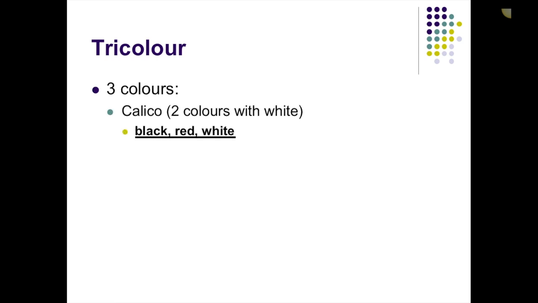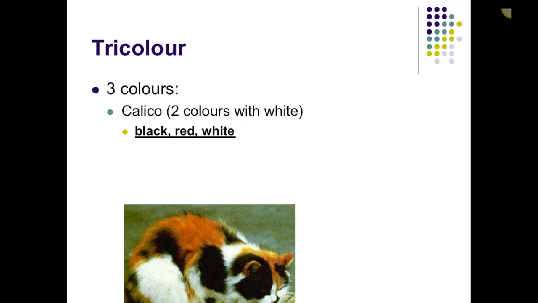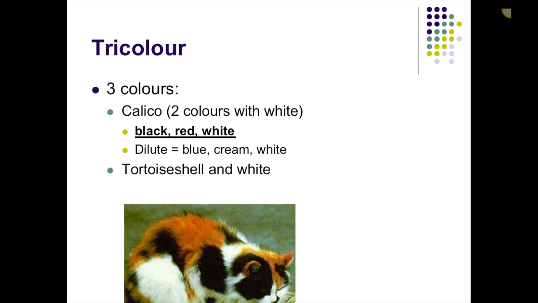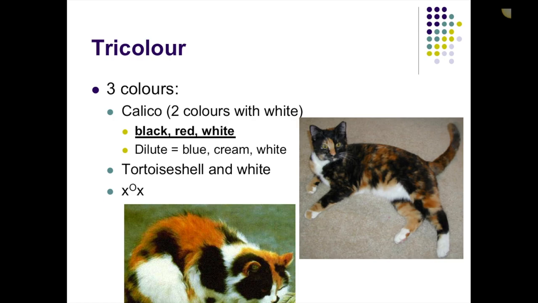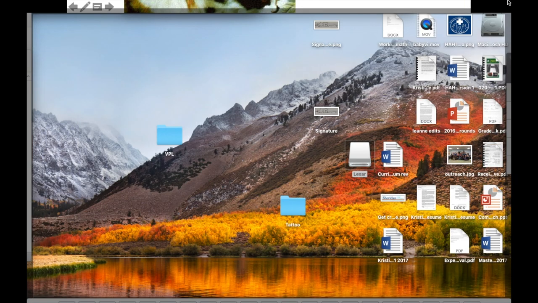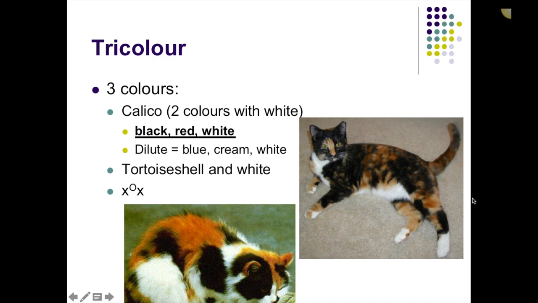Tricolor cats — we've got calico, which has two colors plus white: black, red, and white. Then we can have the dilution version as well, which is blue, cream, and white. You can also have interesting patches where it's tortoiseshell patches in white — so it's all mottled tortoiseshell patches in white. These cats are also genetically linked to be female. This can be deceiving: a cat might look like a tortoiseshell because you're seeing a mottling of red, black, and cream, but as soon as you add white to that mix, it's now considered a calico.